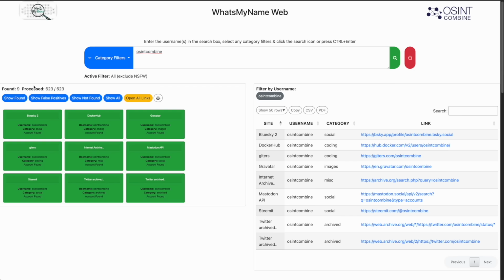Now that it's finished the processing, it's found 9 handles, I guess you could call them, or social media accounts. This is also a really good way to find some of the old social media handles that you might have had in the past, and perhaps ones that you might have forgotten about as well. So a very useful tool, and a big hat tip to all those involved who have kept it up and further developed it as time has gone on.